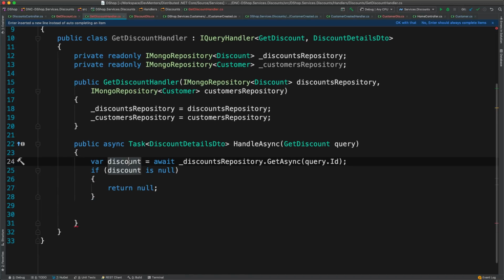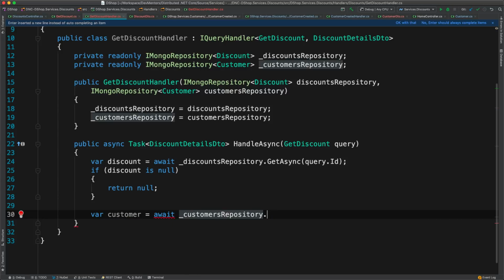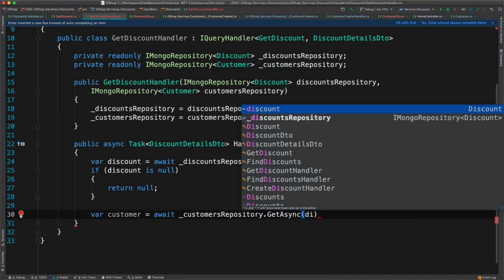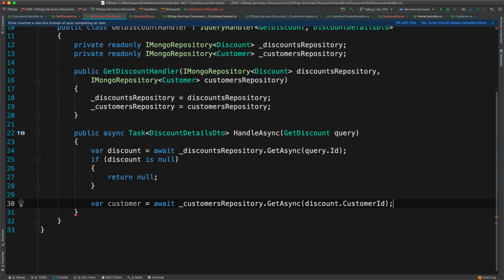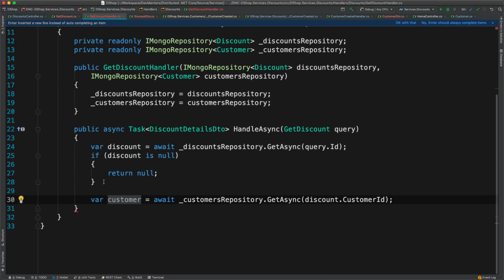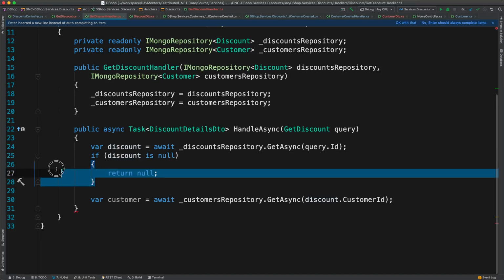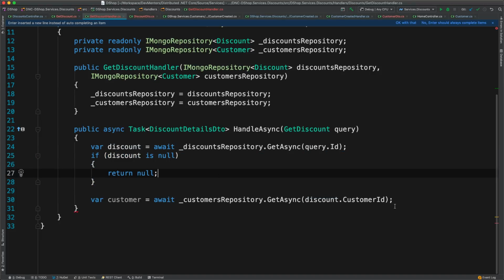And now if our discount exists, and we are certain that it exists, we can get our customer. So I will call my customers repository, and let's make GetAsync, and I will pass here the discount customer ID. Now we don't have to check whether customer is null, because it should never be null. Right? Because you are not able to create your discount if your customer doesn't exist.